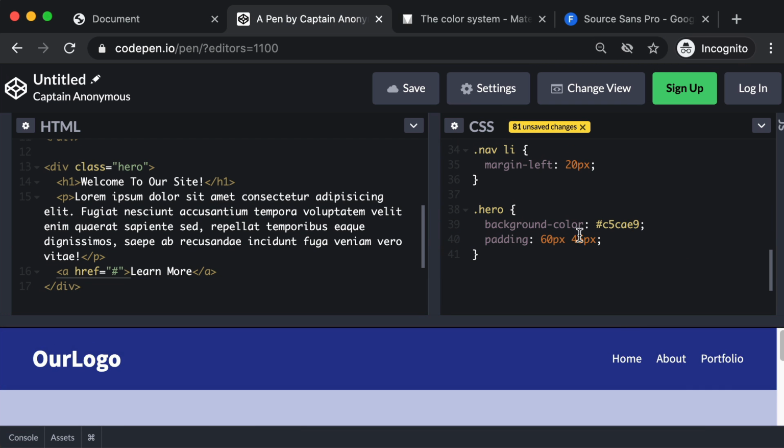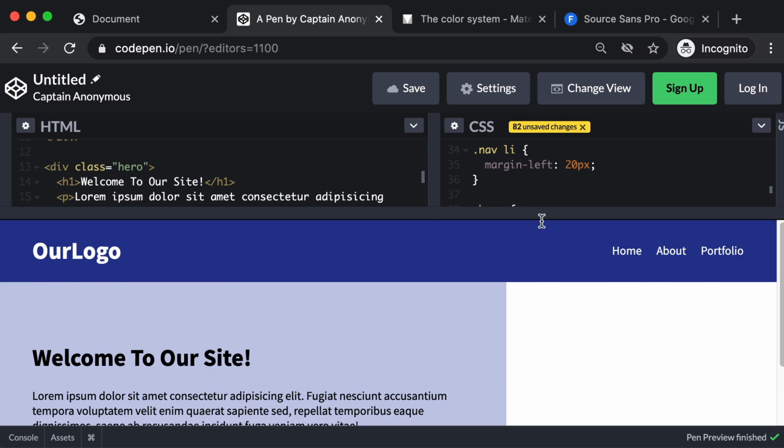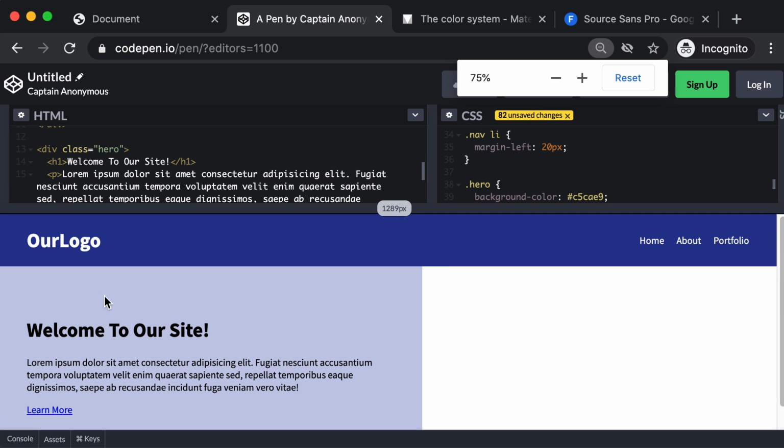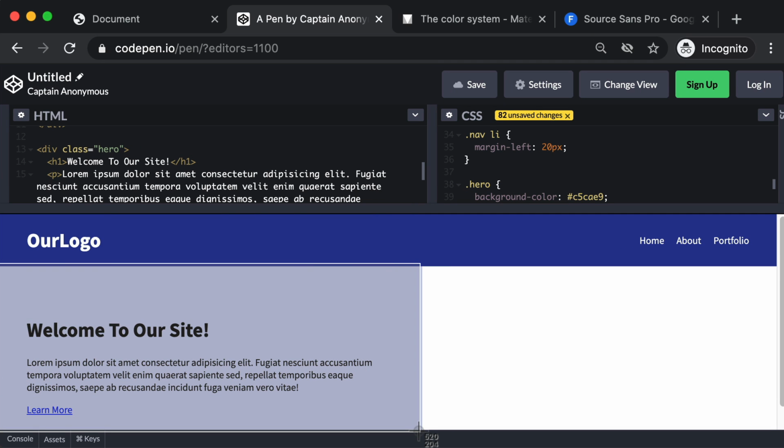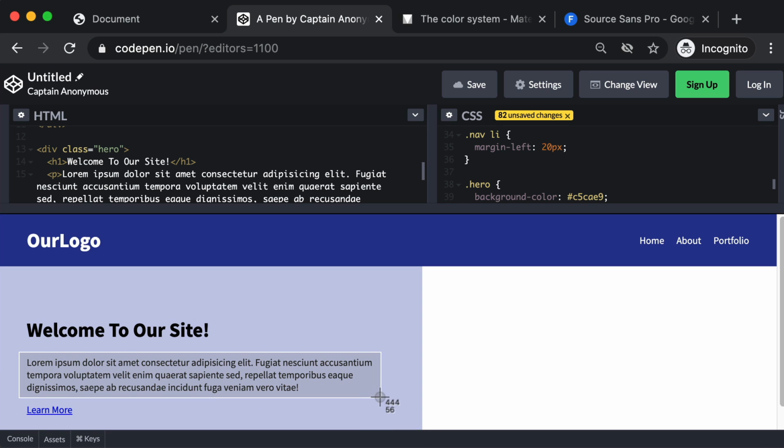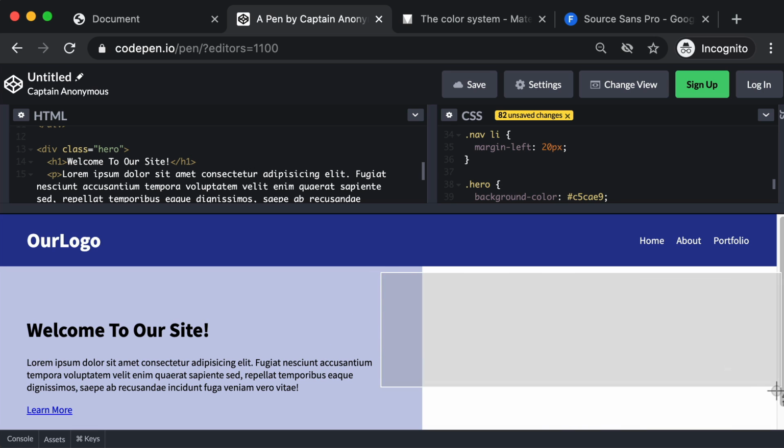Now our first instinct might be to go into our hero rule and just say width 600px, right? And you'll notice that does restrict the content to be 600 pixels wide. So now the human eye can read this text a bit easier. However, we absolutely do want the light purple background to take up the full space.